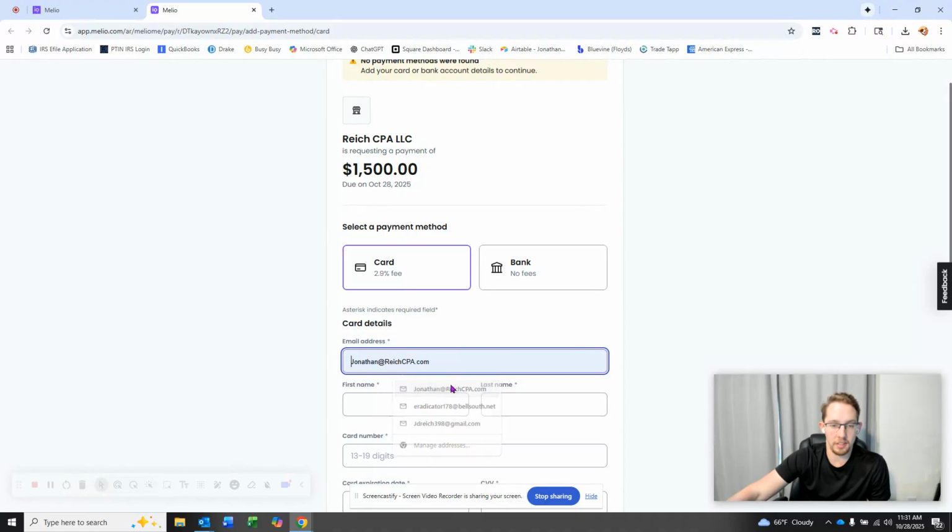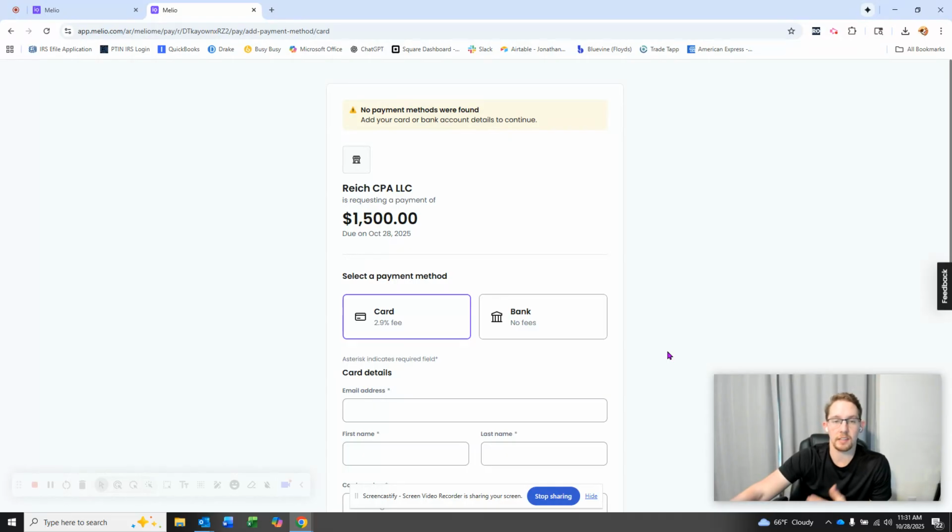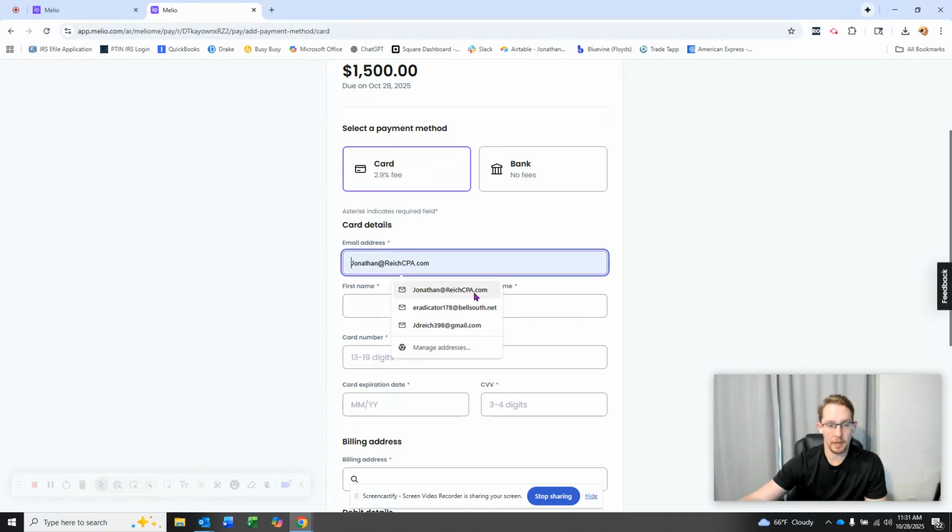They'll input their email address, bank, card, 2.9% for card fees. That's going to be pretty typical. However, I do want to note that you have the option of having your client cover that, or you can cover that. So they may not see that 2.9% fee. If you're having some trouble with your receivables and you need to talk to your client and say, look, do you have a way to pay with a credit card? Like, can we get paid that way? You're really overdue. This is a nice middle ground. If they want to go ahead and get that payable taken care of and they have some room on their card, you cover the fee. Everybody's happy.